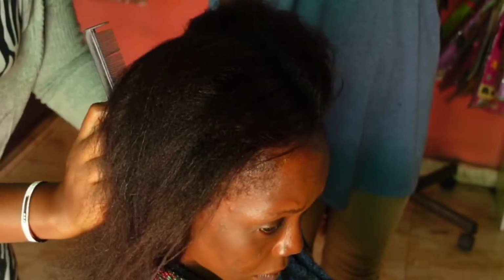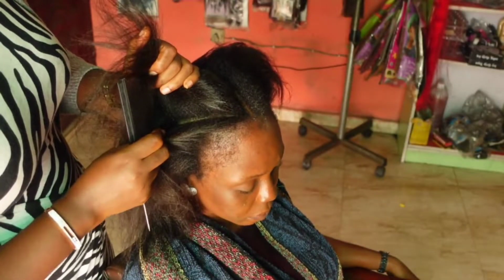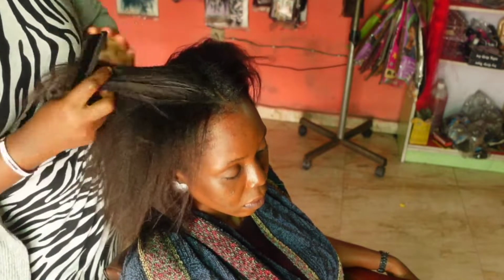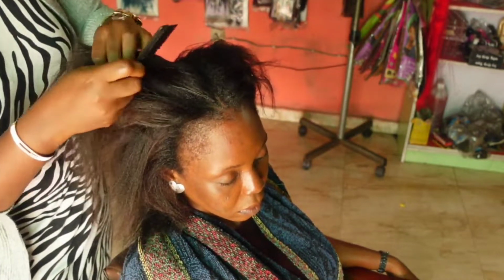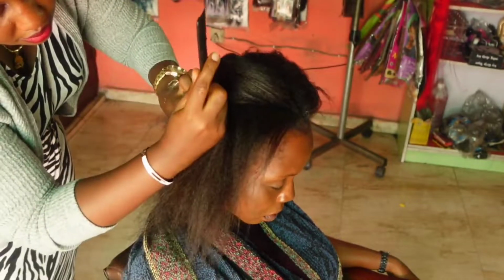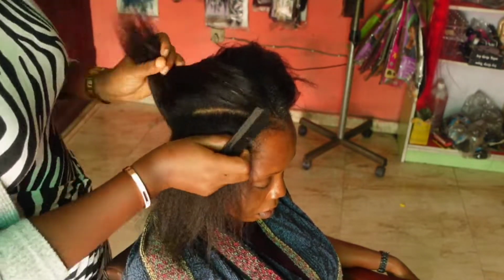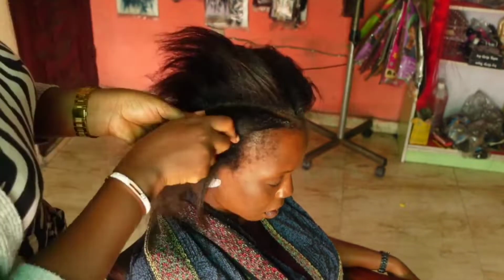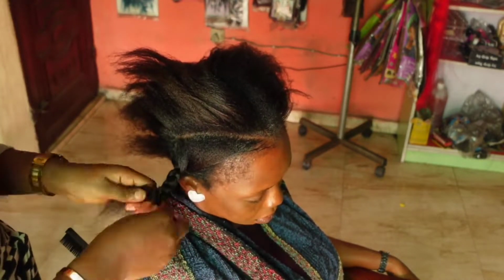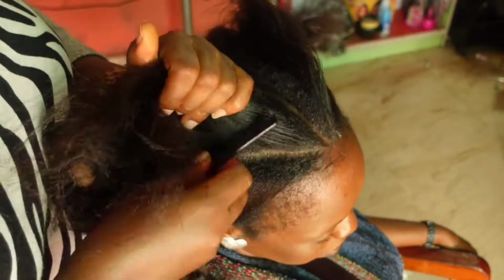I started off by sectioning my client's hair into four. No, section into two with a line in the middle from the front to the back, and then the next two lines are going to section each of the halves into two, but they go diagonally from where all the lines start from one point close to the forehead, as you can see. So you have four braids. We are sectioning the hair into four, but the two side lines start from one point in the front. That wasn't too hard, but I hope you understand what I mean.